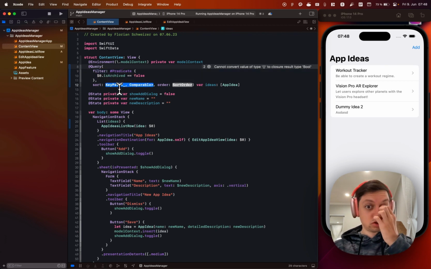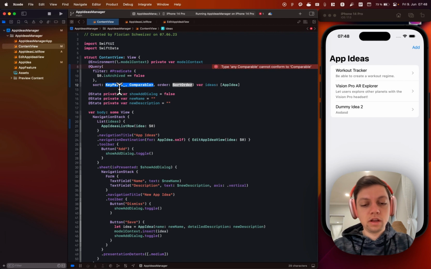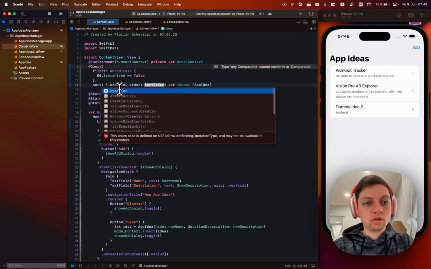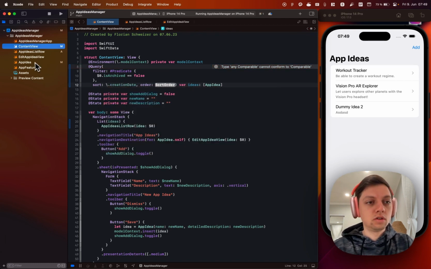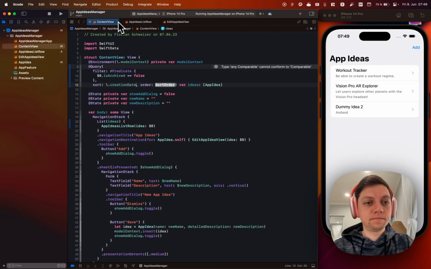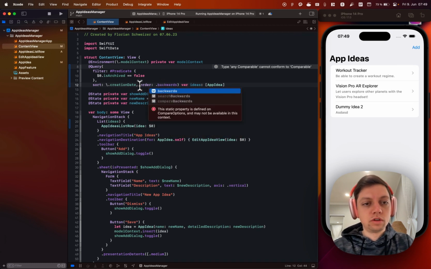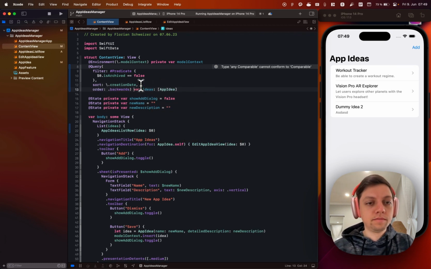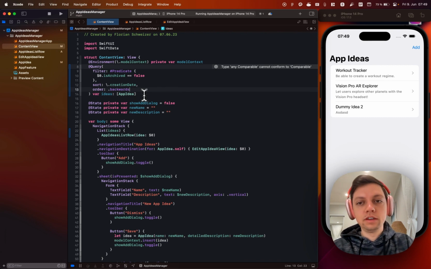We want to sort the app ideas by \.creationDate, which is also a property that we added to our app idea class, and we want the sort order to be backwards. So also move that to its own line, and once again right here.